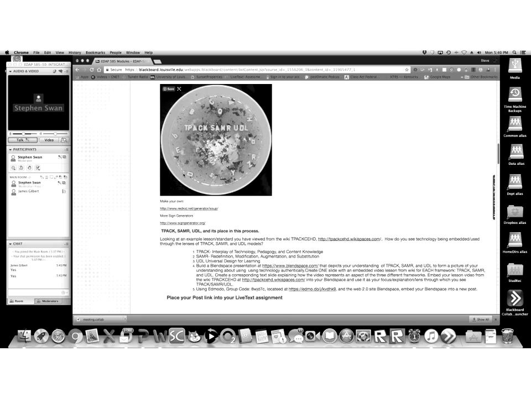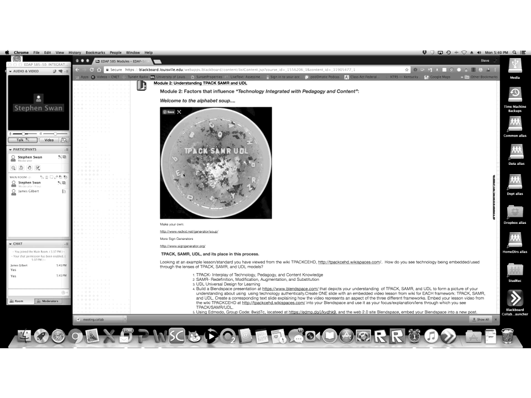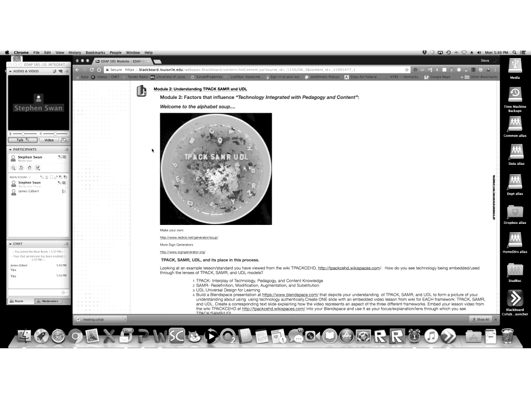These three frameworks, I think, constitute the complete way of looking at technology authentically integrated into education. TPACK is a very heavy theoretical framework, and I'm going to make it easy on you because I'm just going to let you see a little tiny look at it, and we're all going to agree that that's our focus.